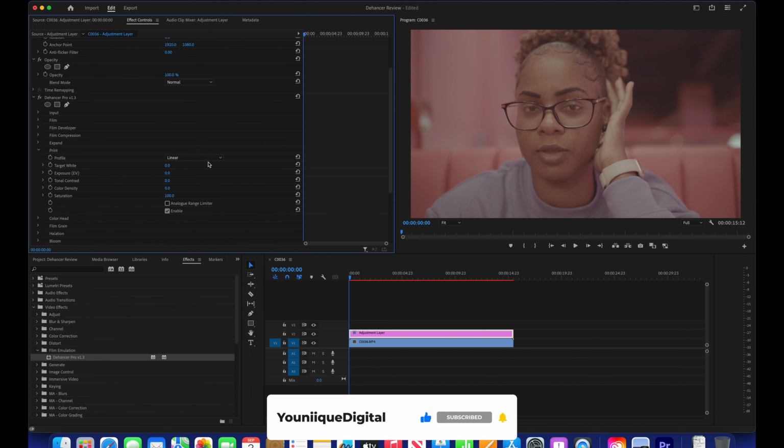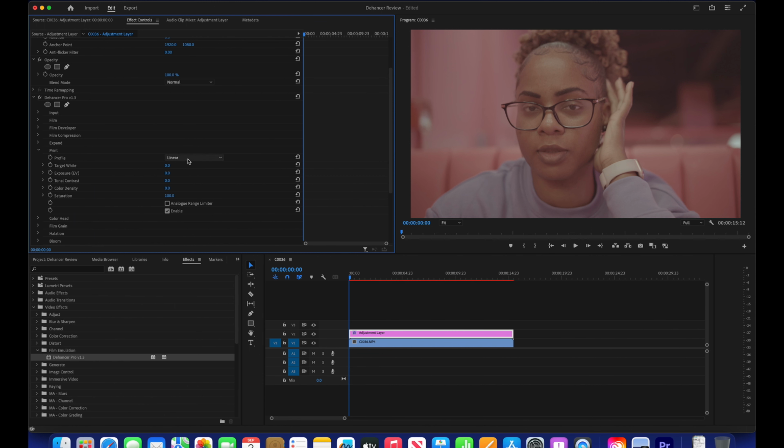So you've got your film print, which is self-explanatory. Print, so all the different styles here. If you want glossy paper, print film, Fuji film, Cineon log if you want that log look, as you can see there. But you've got linear. Let's go with glossy paper.